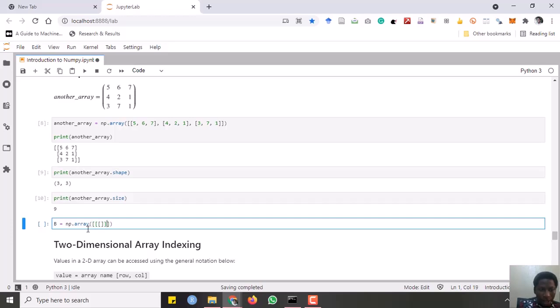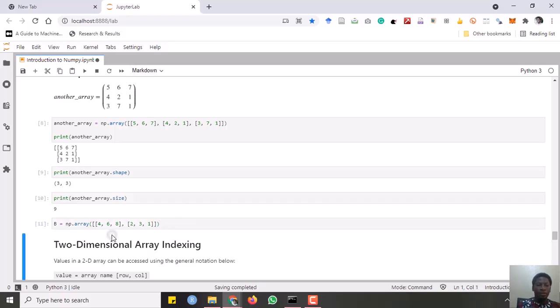So here, let me close this one, and inside it let me put another list. Let's say I have 4, 6, 8. Then I'm done. Then I create another list, and here I'm having 2, 3, 1. This is what I want. Now let me run it.